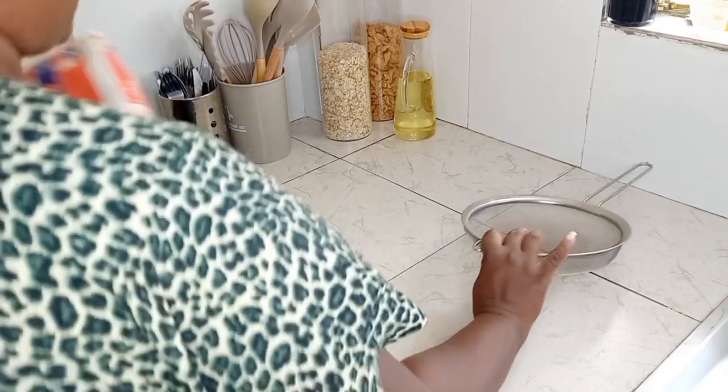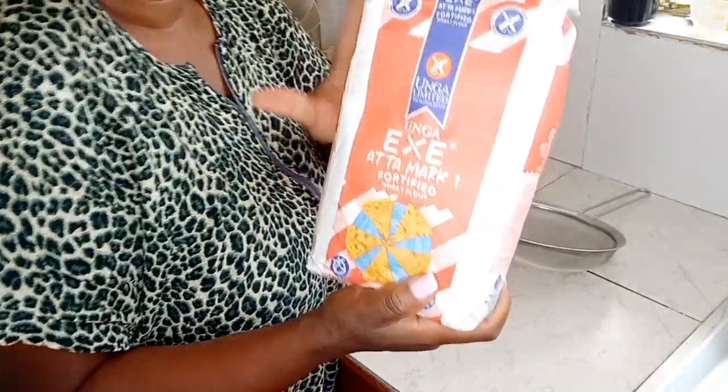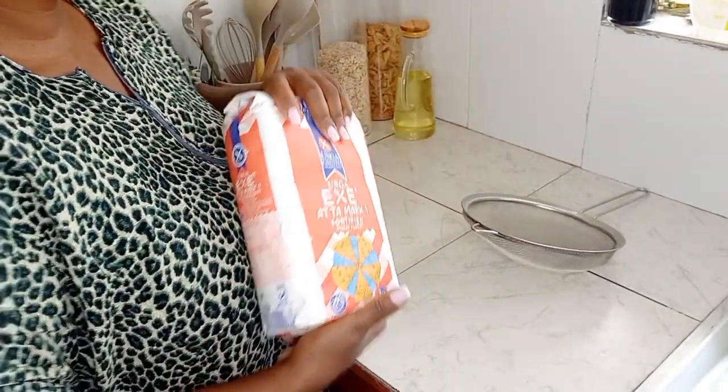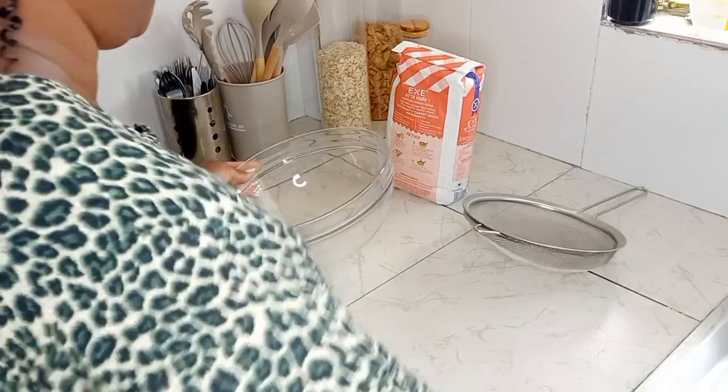So in today's video I want to take you through what we eat in a week for dinner. Just simple basic meals with less spices, and also everything that is quite affordable. Here's some flour. That is what I'm going to use. It's brown chapati flour, so I'm going to use this to make my chapatis.